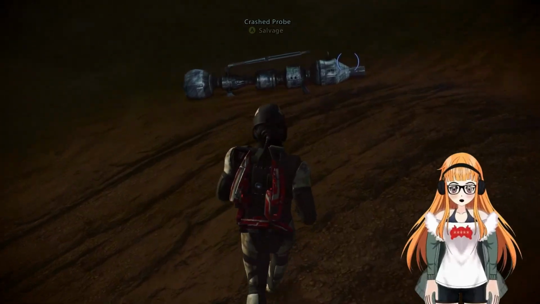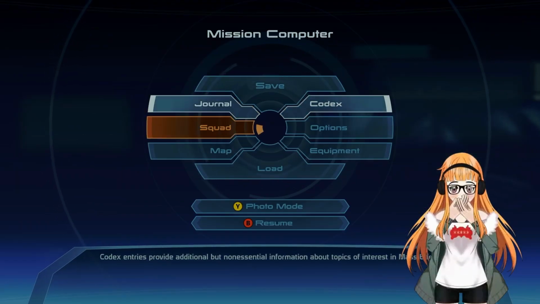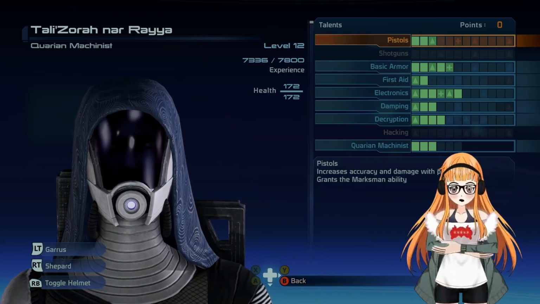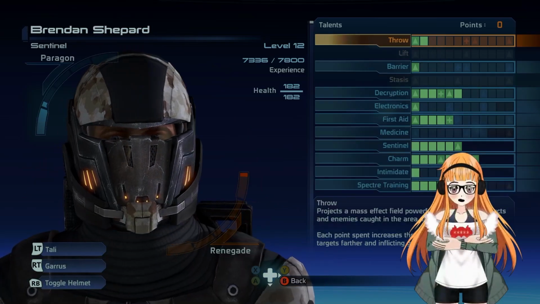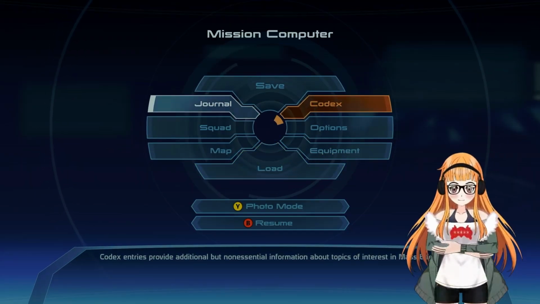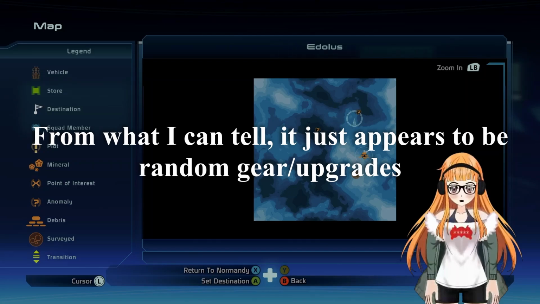Seems to be a crashed probe right here. Electronic skill too low? I'm sorry. Okay, I guess my actual electronic skill is too low. That's on me, unfortunately. But really, I have Tali in the party, and she has a pretty high one. I guess that doesn't carry over to me. Okay, that's my fault, honestly. I'll put up on screen what this is supposed to be exactly if we were able to access it.